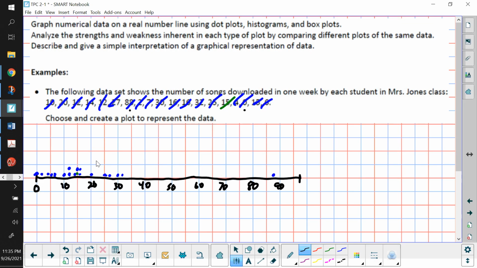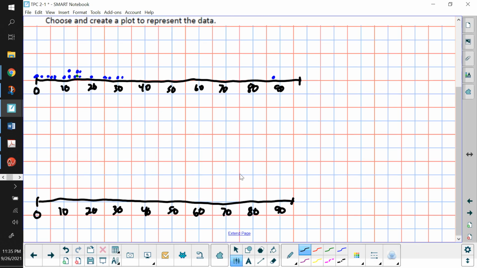And we'll go back over to our number line. So I usually like to plot the Q1, the median, and the Q3 first. So our Q1 was at 7. So roughly where 7 is, make a vertical line to start your box. And our box is going to go all the way to Q3, which was at 25. And then our median was at 15. So we'll put a vertical line at, oops, I put that in the wrong spot. Our vertical line at 15, which would be right there.